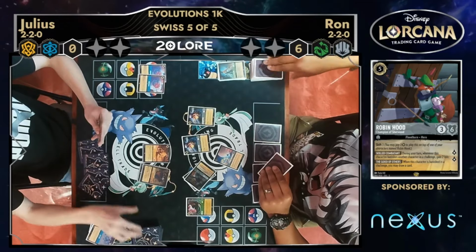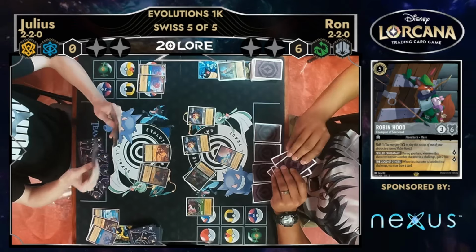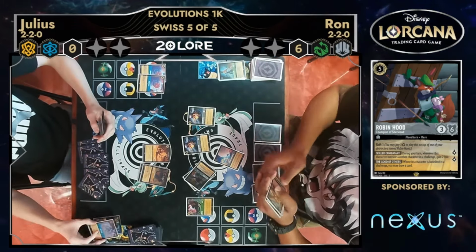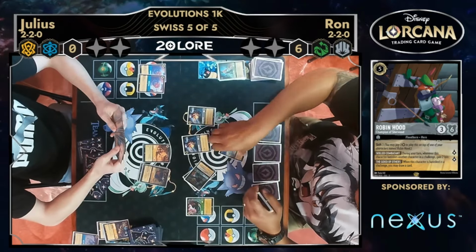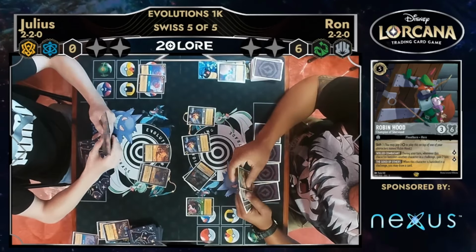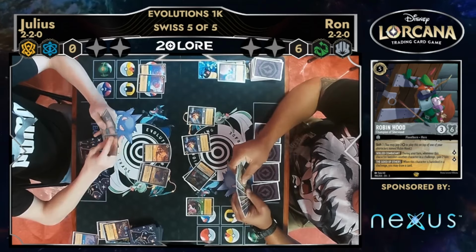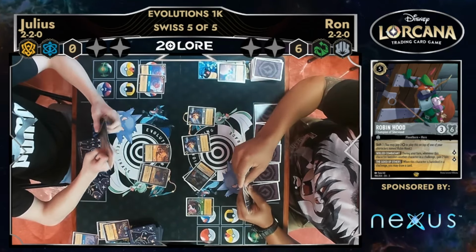Ron using that Robin Hood to sing Whole New World maintains his resources and ink to be able to play whatever he draws this turn. Julius having discarded that Chernobog that we see in the discard pile. Ron having a new fresh set of hands, that way he's able to look and play the best card for his board state.